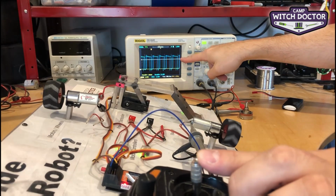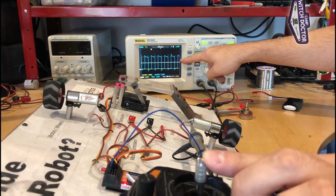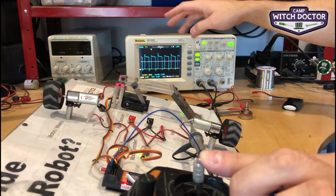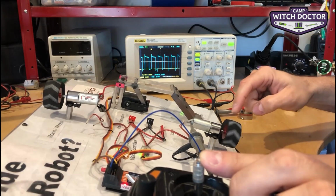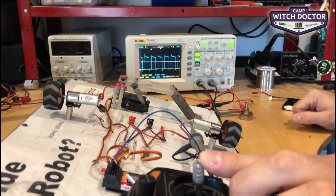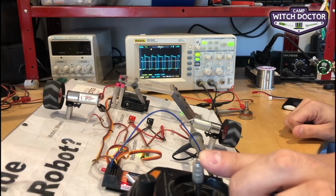The white line here is actually showing us the average voltage. And so if we put it right around the same 4.5 volts that the other motor with the potentiometer was running at, you'll see that there's actually a lot more torque. It's full power. I cannot stop it with the finger the same way I was doing the other way, because we're not burning up half of our power in a resistor.